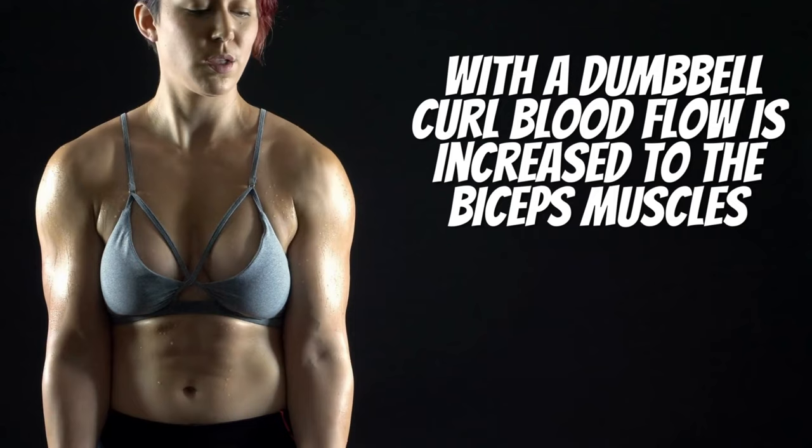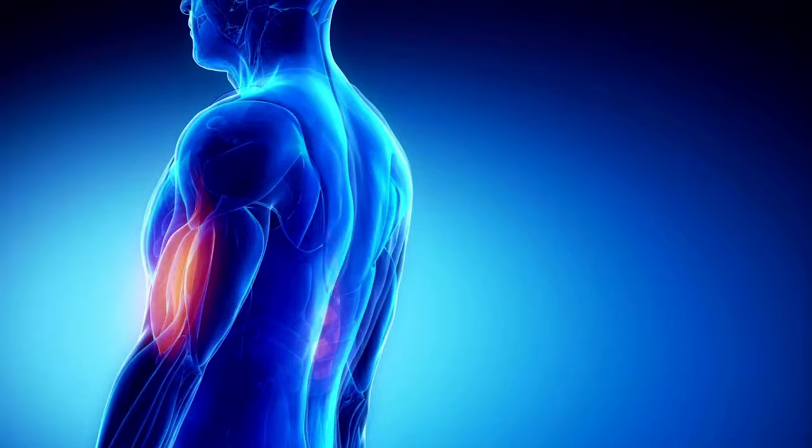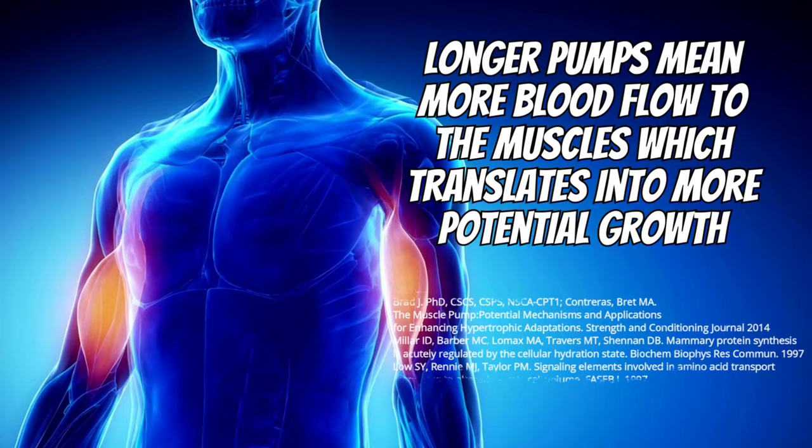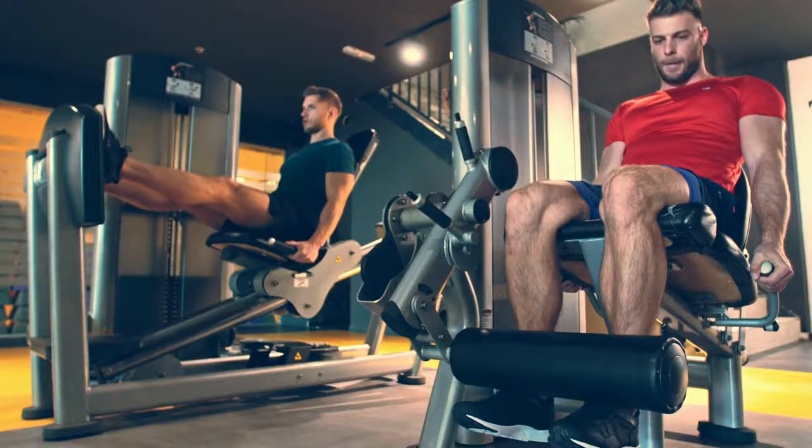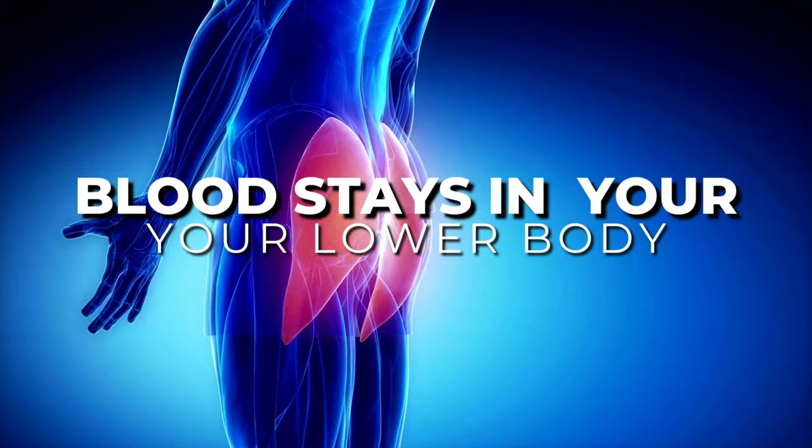Now, why did I choose to train those particular muscle groups together? Here's the biology behind it. When you're working out and you get a pump, the muscle becomes engorged with blood. The longer you have that nutrient-rich blood going through the muscle, the more of an adaptation you're going to get from your workout. So the idea is to try to keep your pump to last as long as possible. Now, that being said, if you do your legs all by themselves, all the blood stays in your legs. Simple enough.